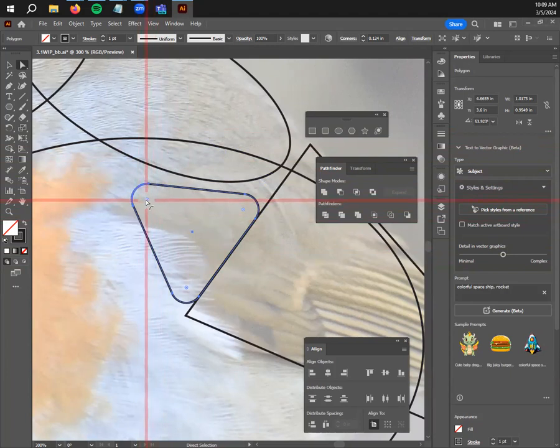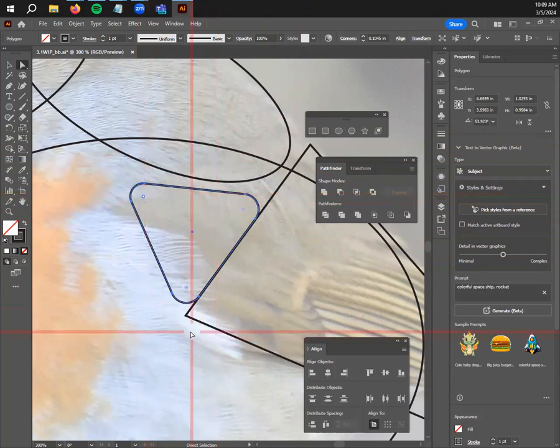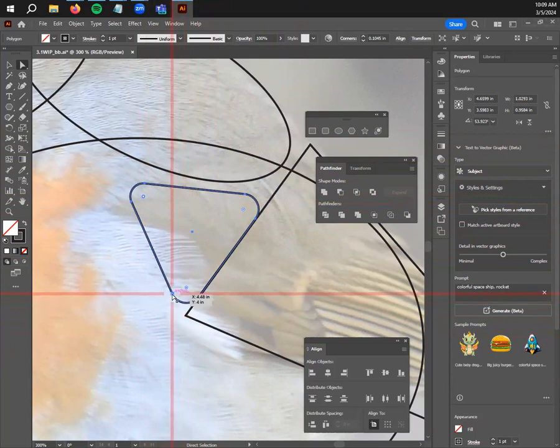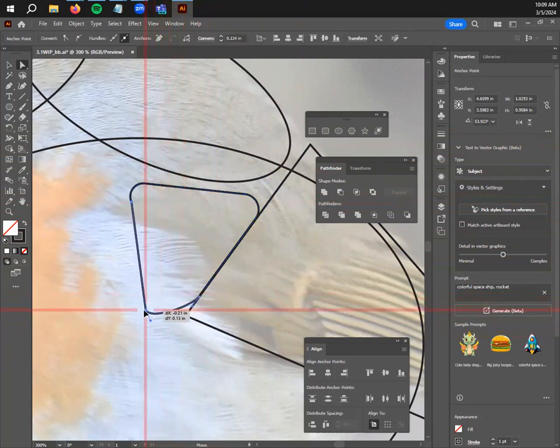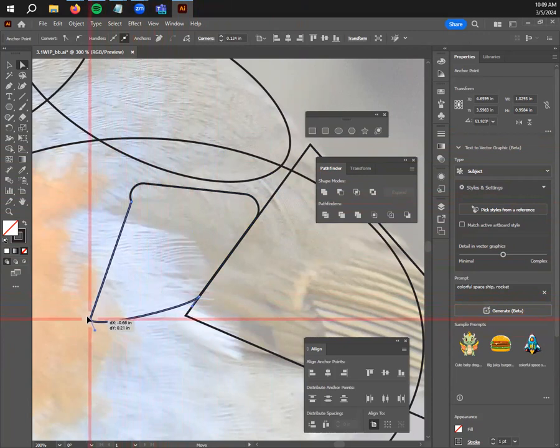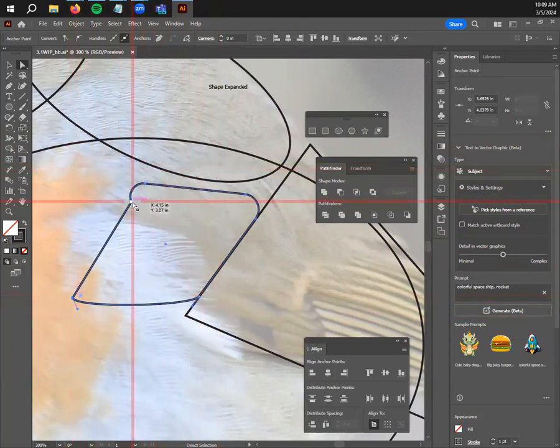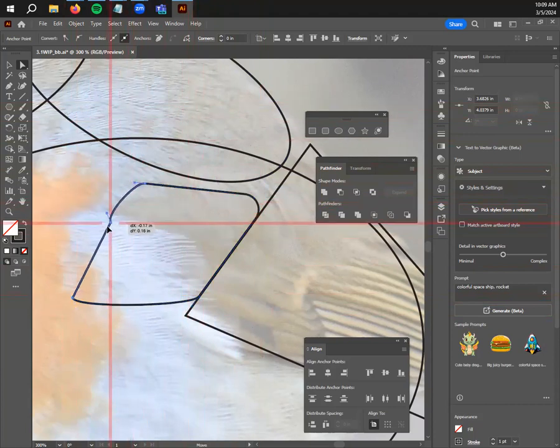The trick with the direct selection tool is you have to double click on the thing that you're trying to manipulate. So I have to double click on this corner if I want to just move this one. Or on these anchor points, since this has become a rounded curve, it's added 2 anchor points. Remember, think back, these are mathematical functions. So we have a coordinate here and a coordinate here, and then just a connection between the two of them. If I double click on one of those coordinates, I can move it and create a shape. I can expand the way that the math is happening on this specific shape. And it's going to say shape expanded when you do that.